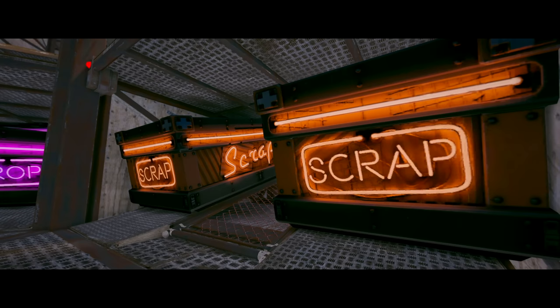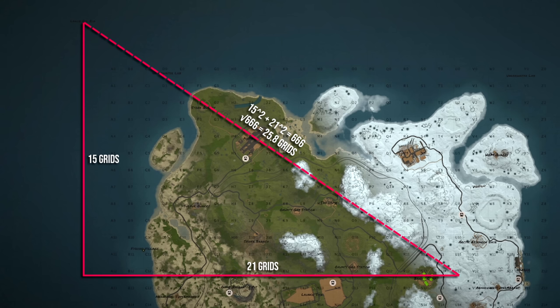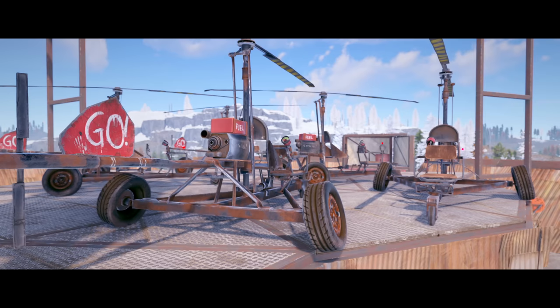Now, at this point, we were down bad, and we didn't really have much of anything with one exception. A ton of scrap from some very wise investment decisions I made earlier on. Now, we really didn't plan on contesting large oil rig too much because it was literally 27 grids away, but we could afford so many minicopters that that wasn't really a problem.